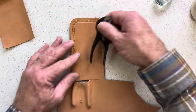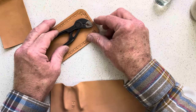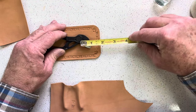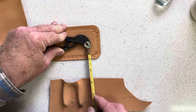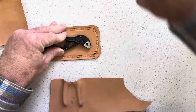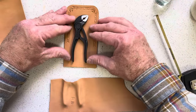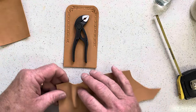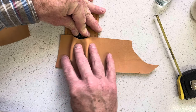So what I'm gonna do is I'll lay these on here and I think, I don't wanna get it all the way up here. I think what I'm gonna do is I'm gonna look for about a half inch reveal down there and then that kind of centers it visually, top to bottom, and let's move it over a little bit here, side to side, like that. I'll hold this in place, drop this one on here.